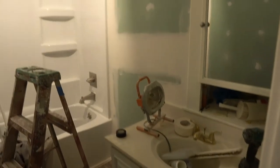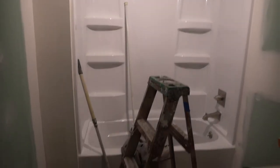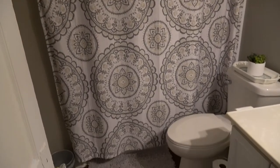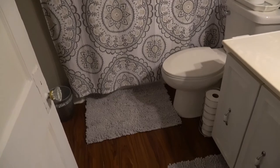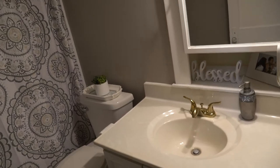We also got a new light in the bathroom. I wanted to keep the decorations to a minimum — I didn't want to do too much decorating because a few homeowners I've talked to in the past advised that when you're trying to sell the home and taking pictures, be sure to depersonalize your home as much as possible so the buyer can get a better visual of what they want to do. If you guys have any tips for selling the house, feel free to leave them in the comments below.